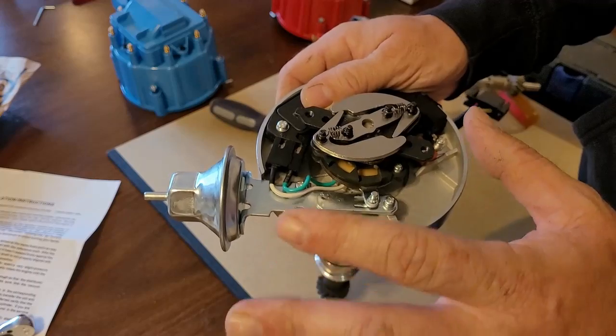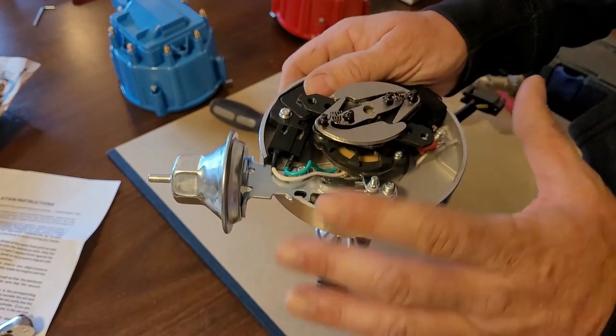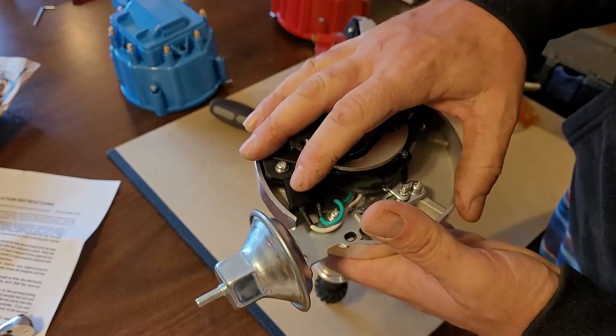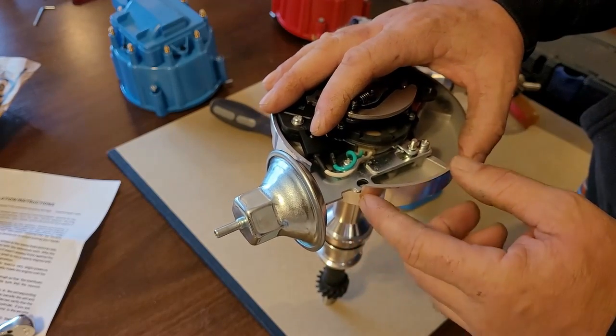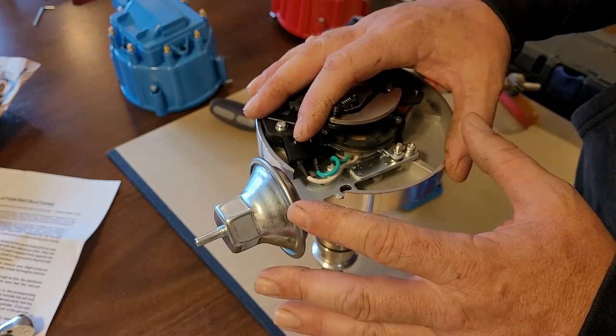So we're going to get into that in a later video, after we get this thing all set up and the primary stuff tuned. Now, I know that's a lot of information, and it's going to be easier to show you guys than it is to explain it, okay?